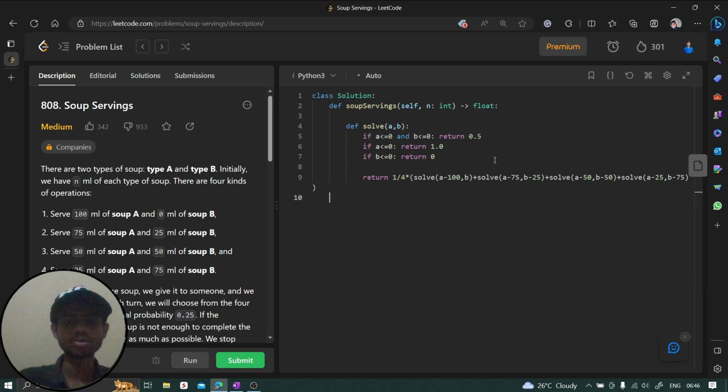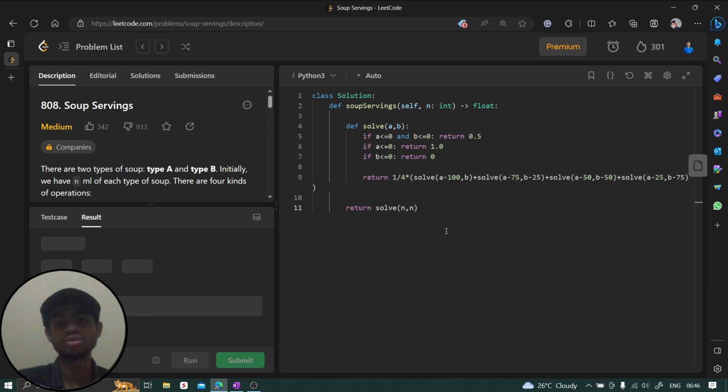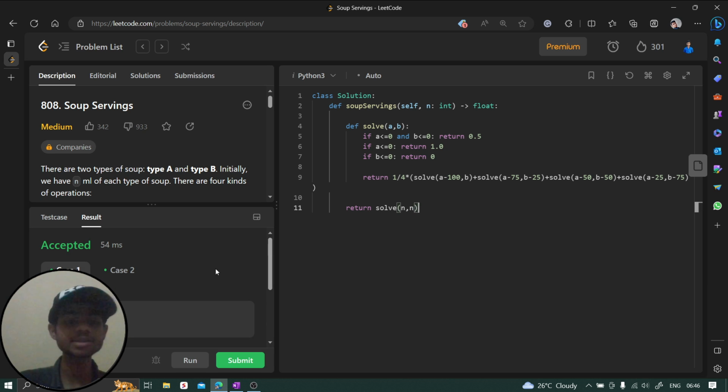So what we are going to do? Here guys, I'm going to call this function solve, and here I'm going to send n comma n, and here we can simply return, right? So this is basically the solution, but it will not pass all the test cases because it's definitely going to give a TLE, right? So let's see. You can see it passed the sample test case, but if we try to submit this code, definitely I'm going to get a TLE, right? Let's see that part. So it's taking time, but definitely it's going to give a TLE, right? Let's see.